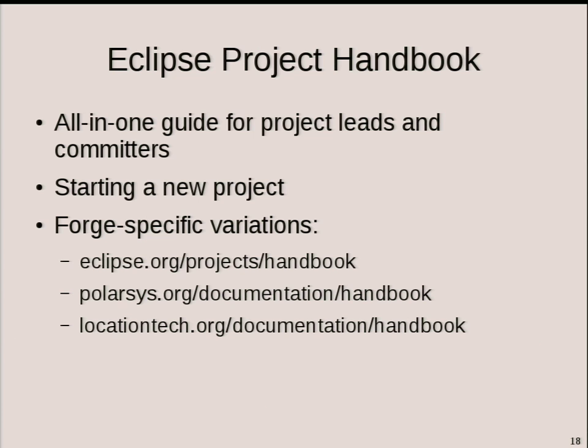We do also have the Eclipse Project Handbook, which is your all-in-one guide, everything you need to know to be a committer, or certainly has reference and links to things that aren't in the guide. If you go to eclipse.org/project/handbook, it's there. I apologize, I tried to make it concise. It's a mere 51 pages long. I tend to think of it as a reference manual. I suggest that you do so as well. It has a nice handy section, starting a new project, at the beginning, which I think lays an important groundwork, and everything else is just more information. We tried to make a balance between concise and valuable.